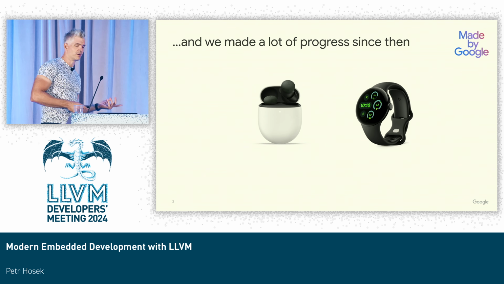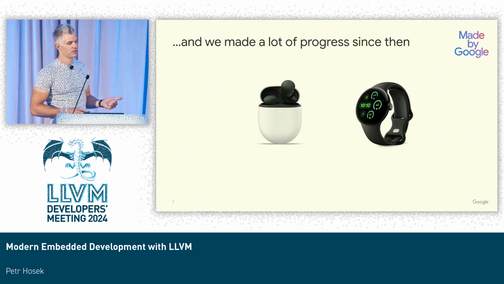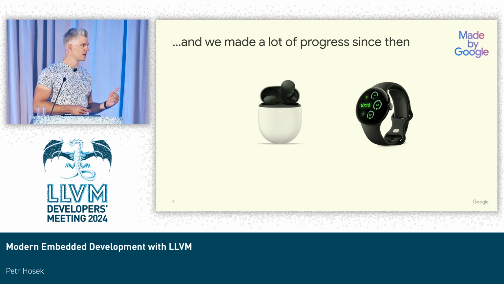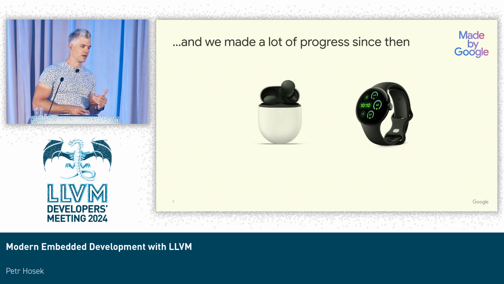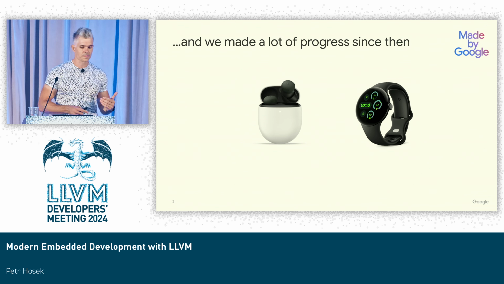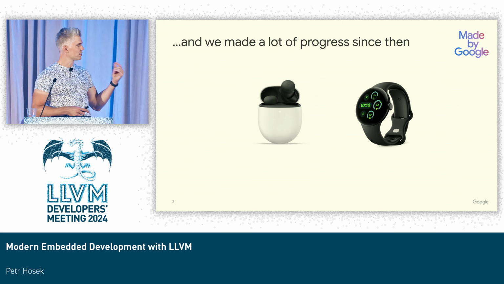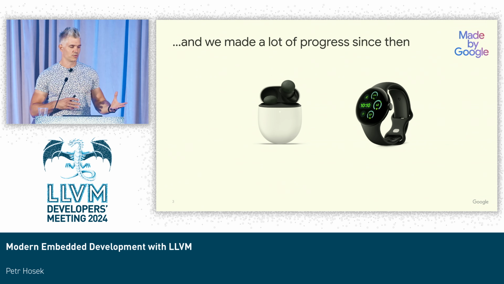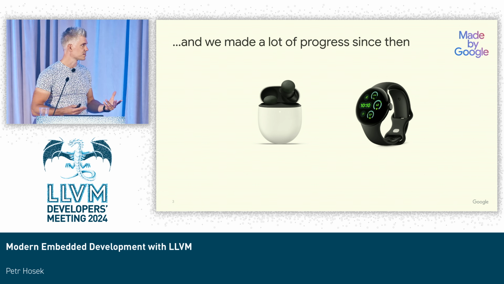And earlier this year, we announced a second generation of PixelBuds Pro. These not only use Clang and LLD, they also use runtime libraries like the LLVM libc, compiler-rt, and libc++. In addition, we've also made a lot of progress on PixelWatch, where we use the Clang toolchain for the ambient compute workloads running on some of the low-power islands.